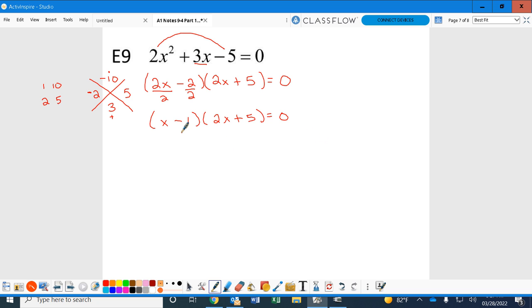Now that we have that, we look for our answers. The opposite of -1 is going to be +1. The opposite of +5 is going to be -5, but don't forget, if there is a number in front of your variable right here, it's going to be -5 over 2. It's always going to be the opposite of this divided by whatever's in front of the variable. Since we have two answers, we put them in our set. Actually, we put them in our set no matter what, but because we have two answers, we would put our two answers in our set. The negative would go first, followed by the positive.